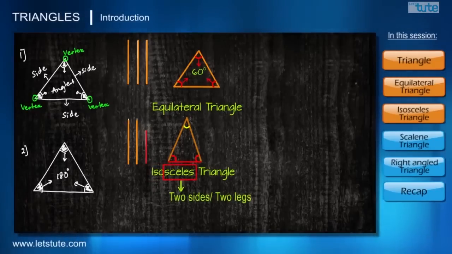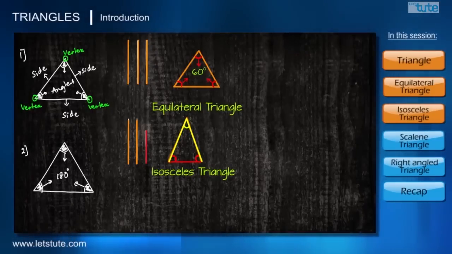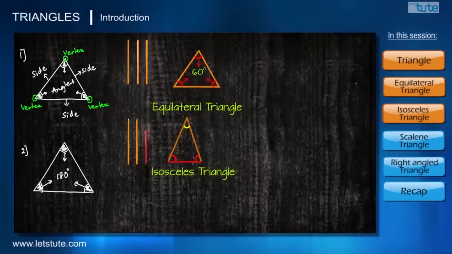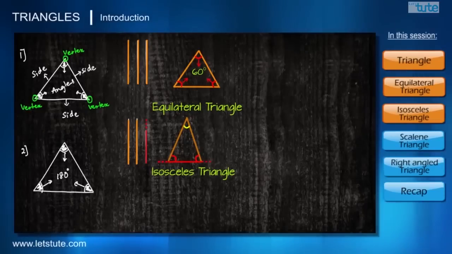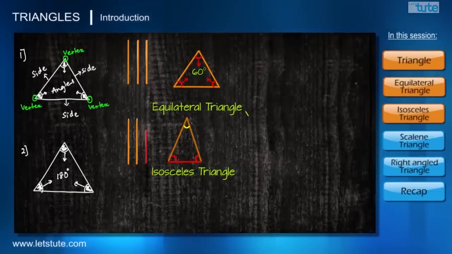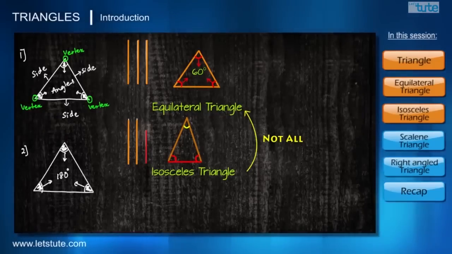If you split the term, 'iso' means same and 'scelos' means two sides or two legs. So this indicates that whenever we have two equal sides in a triangle, we get two equal angles opposite to those equal sides. The third unequal side may or may not be equal to the remaining two sides. If this third side is also equal, then all three sides become equal and it becomes an equilateral triangle. So all equilateral triangles are isosceles triangles, but not all isosceles triangles are equilateral.